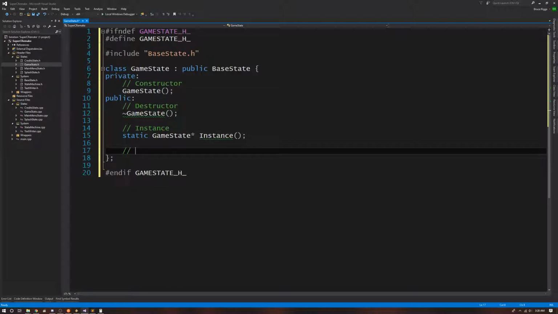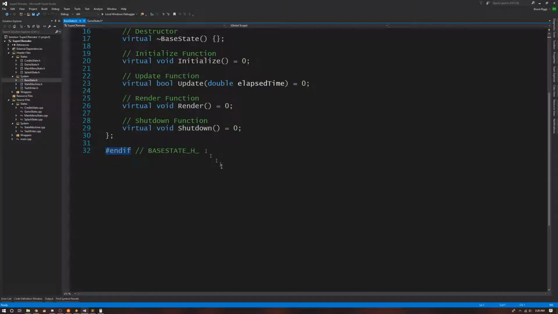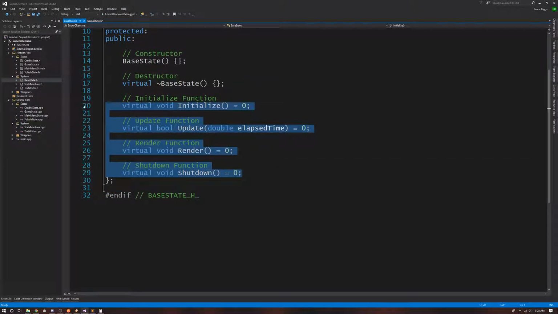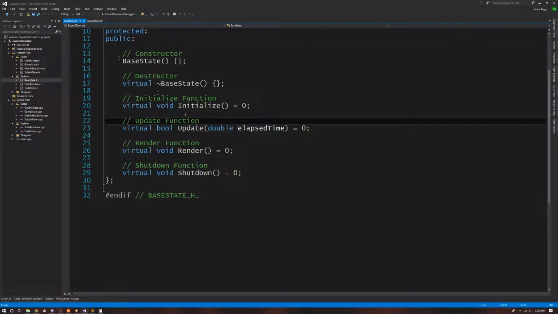What are the functions? Init, update, render, shutdown? Can do. Just didn't remember it. Initialize, update, render, shutdown.